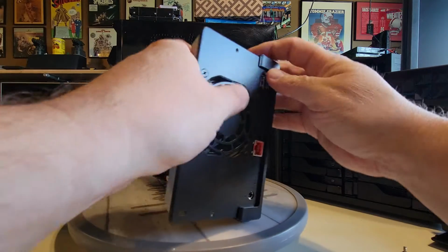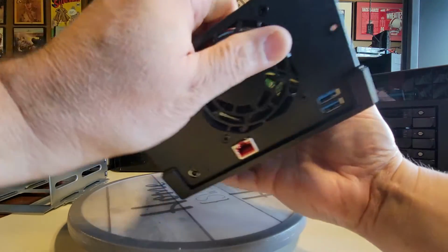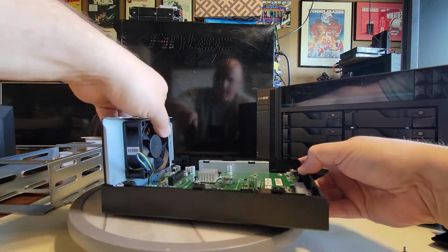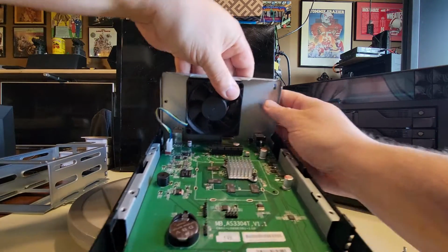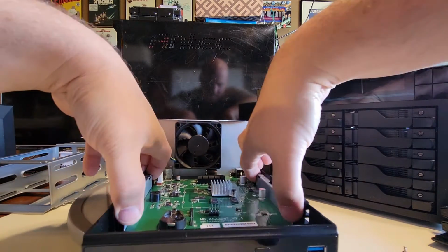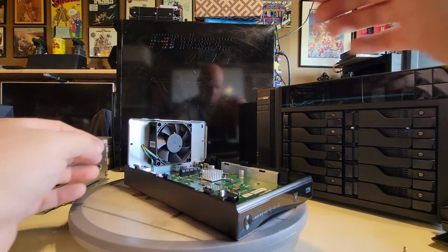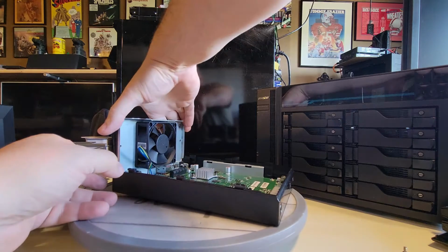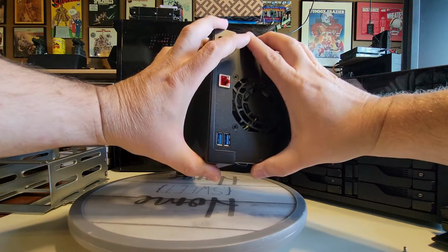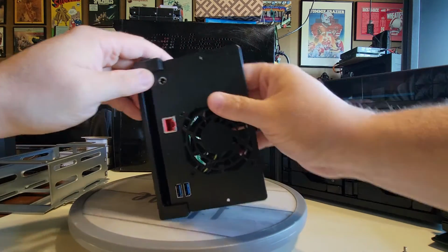Okay, so let's see if we can get this to separate, or I might have to do the rest of the screws. I think this should come right out. Let's see. Okay, so let's just get it like this, right? And we're going to hang on to the back side of the plastic there and wiggle the tray out. And as we do that, it'll start coming loose.